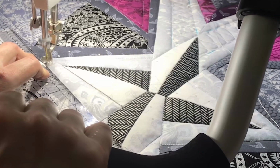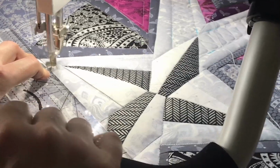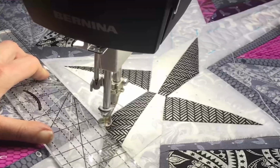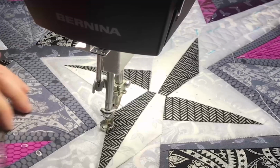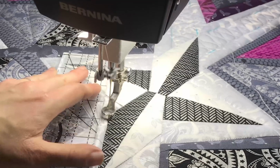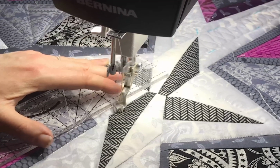I find that when you stand back from a quilt, you don't notice the little lines. If the little line's off, you're not going to see it so much. What you notice is the texture. And you also notice if your quilt's square. So that's why I spend time building up the density in my quilt tops.